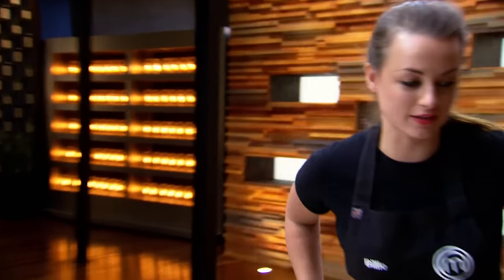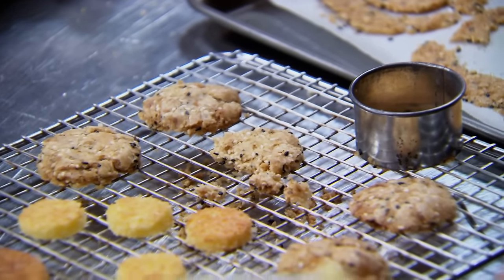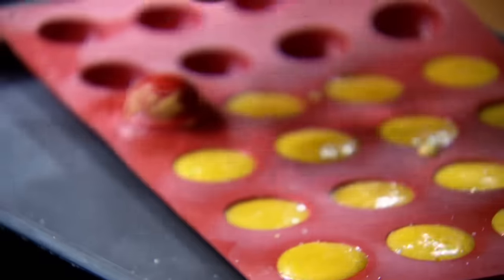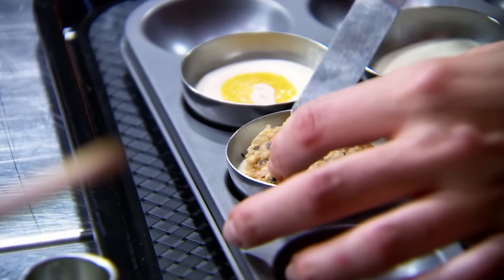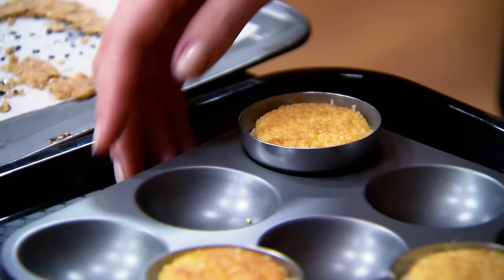Got a lot of my elements on their way, if not done. Now it's time to assemble my coconut and passion fruit mousse domes. So I push a frozen passion fruit centre into the mousse, top that with a sesame twill, and then top that with a sponge disc. I'm really happy to be up to this step because getting that dome out of the way, I can move on to all of the other important steps.